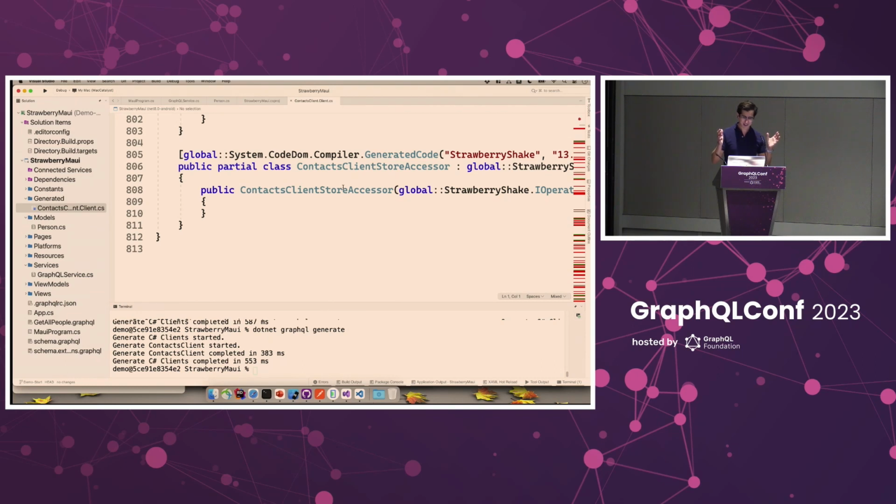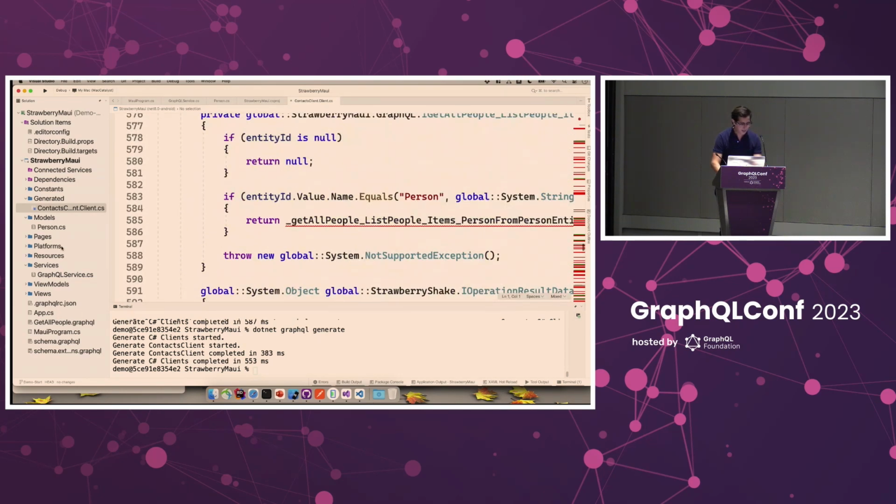So right away, this is the big reason why I love Strawberry Shake, because I didn't have to do any of this. Whereas in the app that I published at the App Store, I've probably written 10,000 lines of code just for the app to interact with the GraphQL backend. And I'll show you how we connect all this up.